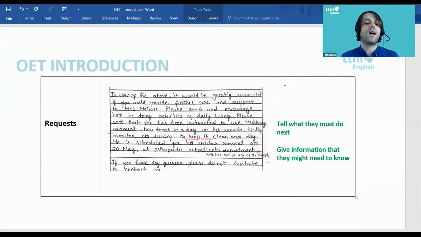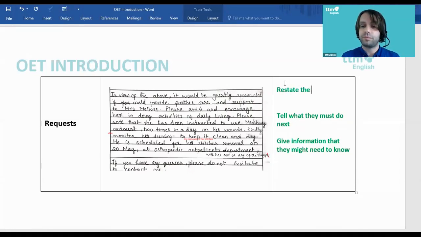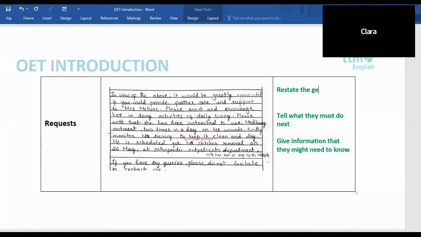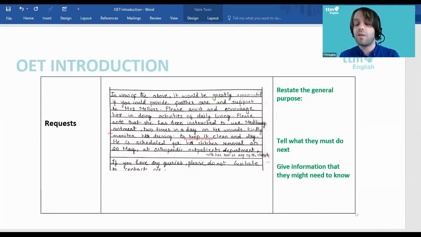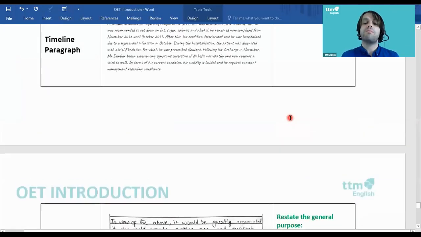Think about it. I always say at the start, you should say, in view of the above, it would be greatly appreciated if you could provide. What do you want to say in that first sentence? It's a good idea to restate the what? Intro. The purpose. Restate the general purpose. Don't you see that's a great idea? Yeah. Don't give me too much detail in the first sentence of almost anything, right? So, in view of the above, it would be greatly appreciated if you could provide further care and support. Look, Tinsy's doing it here. Care and support. You see, she's restating what she said in her intro because she doesn't want the reader to be confused about the purpose of the letter. Good practice. Okay. Let's get on to some more interesting ones now.